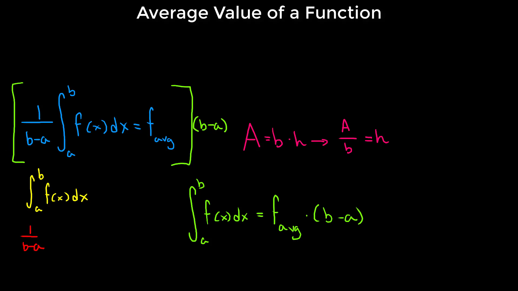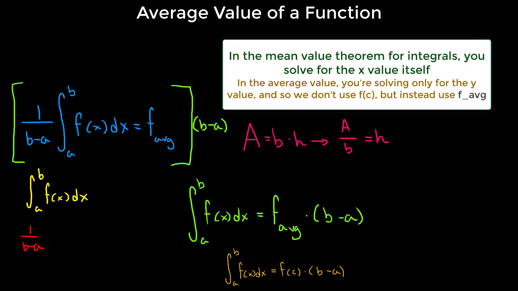Hmm. That looks a little familiar. Let's go ahead and rewind for a bit. Let's think about that mean value theorem for integrals. Look at that. So if this is true, which it is, f average is equal to f at c. And that same f of c from the mean value theorem for the integrals. The average value gives us f of c, whereas the mean value theorem for integrals implies that we go further and solve for c directly.